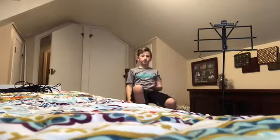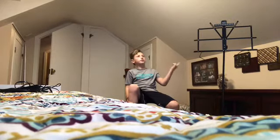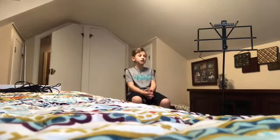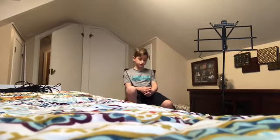And now, what I'm gonna do is I'm just gonna kinda go through what the trombone is and what about it. So first, the trombone's in a very big case, as you can see right here. The thing is probably about 10 pounds, I'll say, and I have to carry it through the school sometimes, which is fine. It's not that heavy. About the trombone, it's a pretty heavy instrument. This thing is very, very loud. So yeah, this thing's very loud.